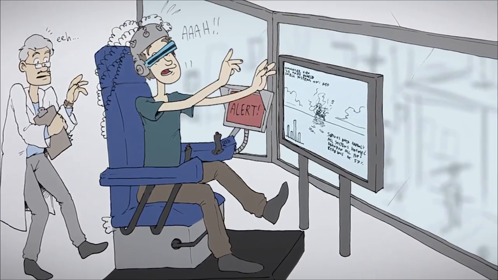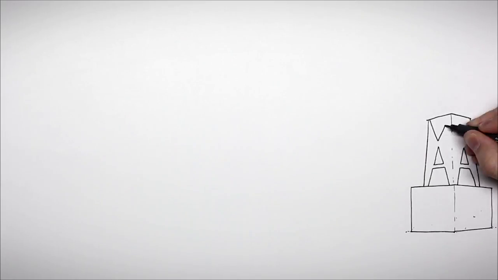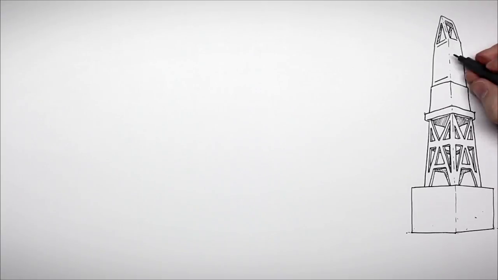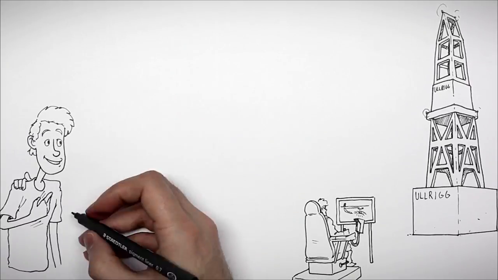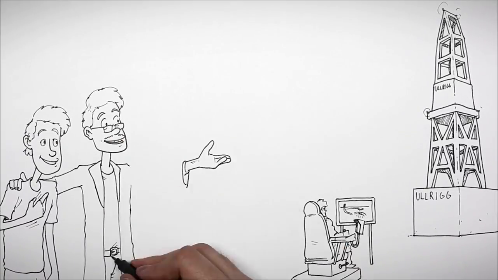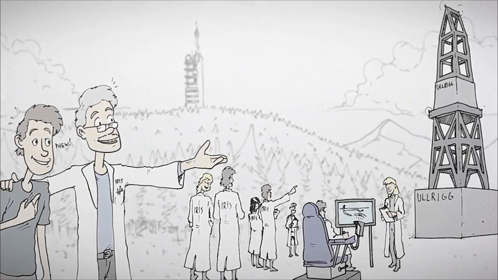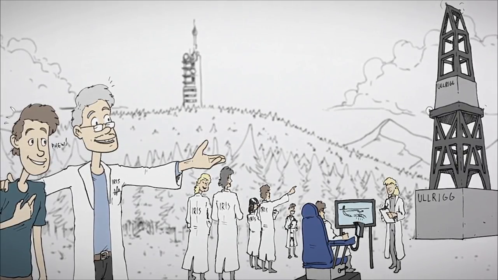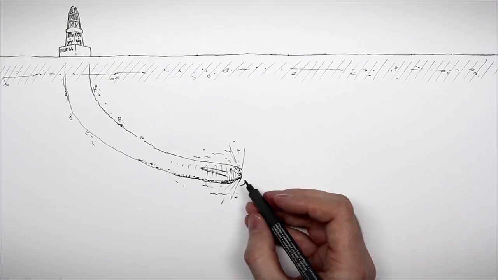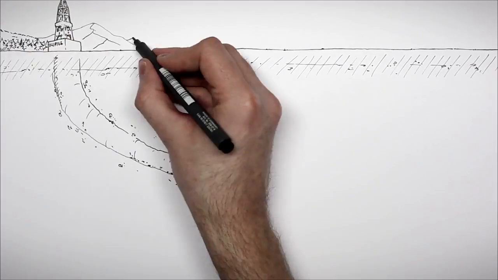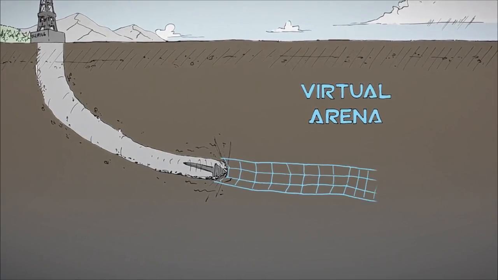Luckily, this was just a simulated operation in the virtual arena at Iris. The virtual arena is the unique combination of a full-scale offshore-type drilling rig, Ullrigg, and a virtual reality simulator. The virtual arena gives scientists and engineers unprecedented possibilities to test new ideas in a realistic environment. Instead of going offshore, they enter the virtual arena and experience how new technology functions. The drilling control system and physical machinery at Ullrigg can be used to perform drilling operations with only a few meters of drill pipe in the well, without doing any actual drilling. Instead, a virtual well is drilled using the simulator.